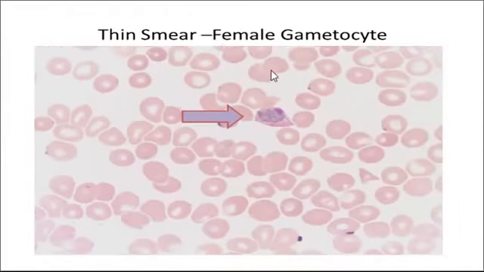And this shows a female gametocyte. Actually, it's not really necessary to identify if it is female or male in a smear, but just for educational purpose I have mentioned that. Female gametocyte is also called a macrogametocyte, and it has a round to oval cytoplasm and an eccentric chromatin dot. You can see the eccentric pink chromatin dot, and the round to oval cytoplasm is quite evident. And you can also see the Schüffner's dots.